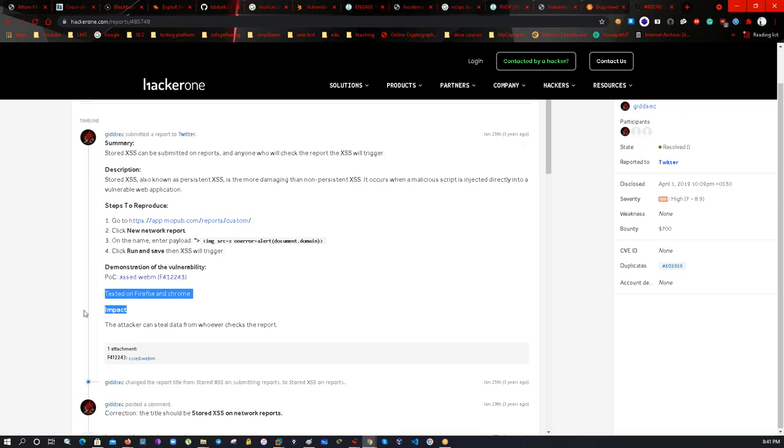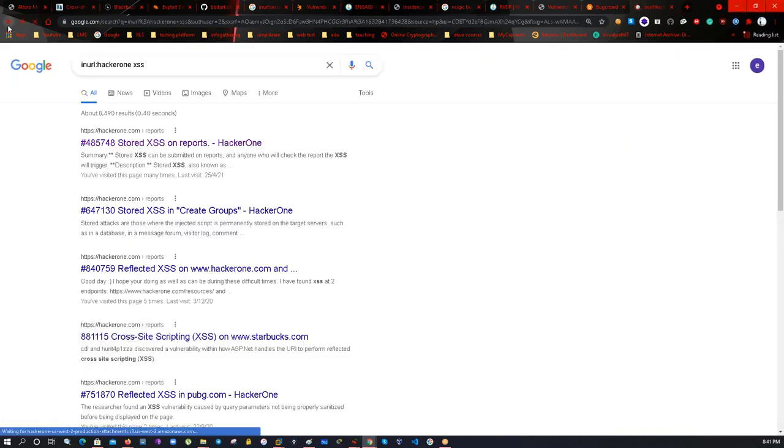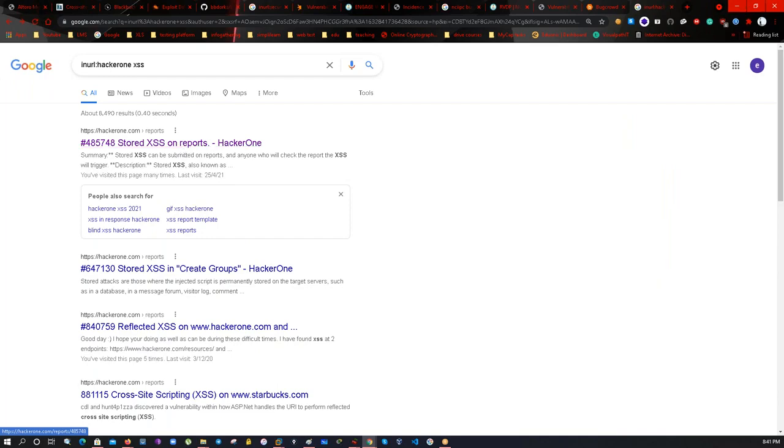You can see tested on Firefox, Chrome, impact, the attacker can steal the data, and if you want you can add mitigations too. Clear? Simple technique. Any vulnerability you found, go to Google, search for HackerOne and that particular vulnerability name. You'll get so many reports.